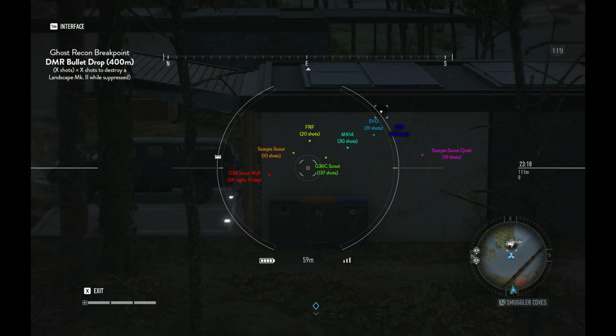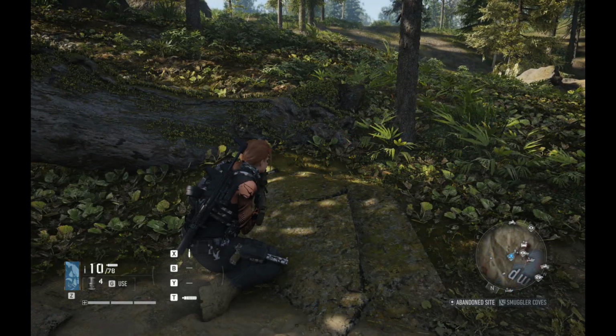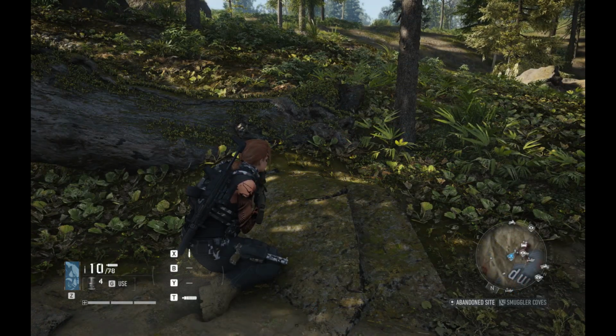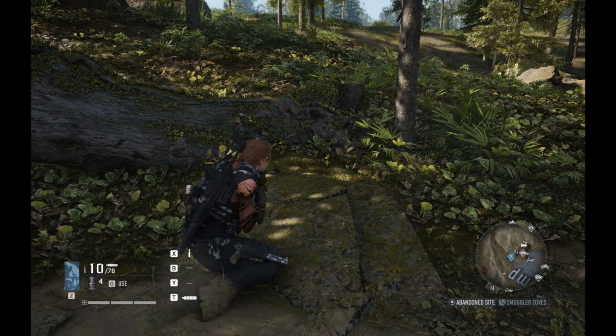Now you may be wondering, what's really special between the Scorpio Scout and the Scorpio? They both do the same damage, believe it or not. They do the exact same damage. It's one of the few Scout variants that does not do less damage, which is great.